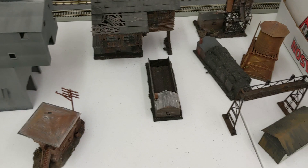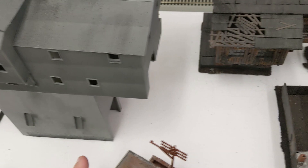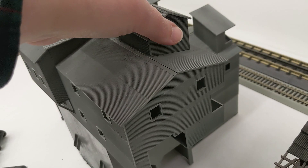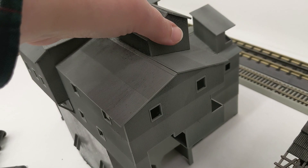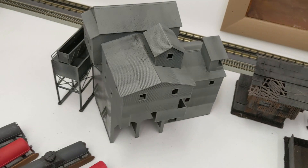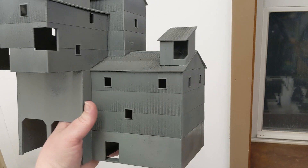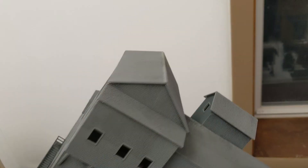We got more buildings — a lot of custom work done on these. So let's start over here. This is a huge coal building, I don't know. It is huge. A lot of custom work was done to it to make it look like a work building. So that is crazy. Let me try to pick this up — I don't want to break anything. I'll pick it up from the bottom so you guys can see this a little better. Very cool. Sorry for the weird angle. It's in great condition and it was made to look like it was a work building — it's custom.